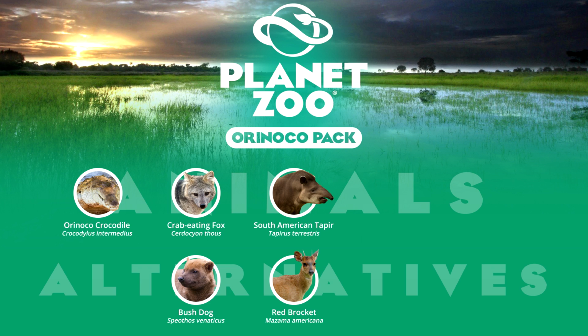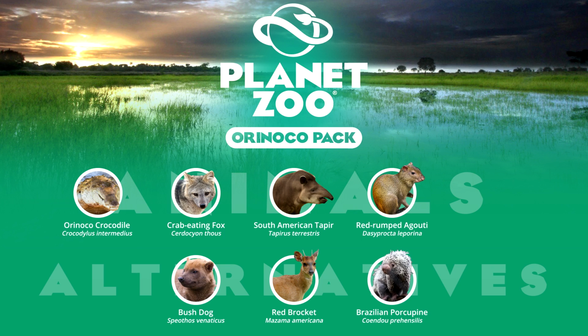As a South American pack, we should also have a rodent slot for the Orinoco, starting with the red-rumped agouti. This is one of the more famous and identifiable agouti species and appears extensively in zoos worldwide, owing to their ease of maintenance and playful demeanour. Alternatively, the Brazilian porcupine is one of the more unique rodent candidates from this region, but also has its respectable share of captive showcases.